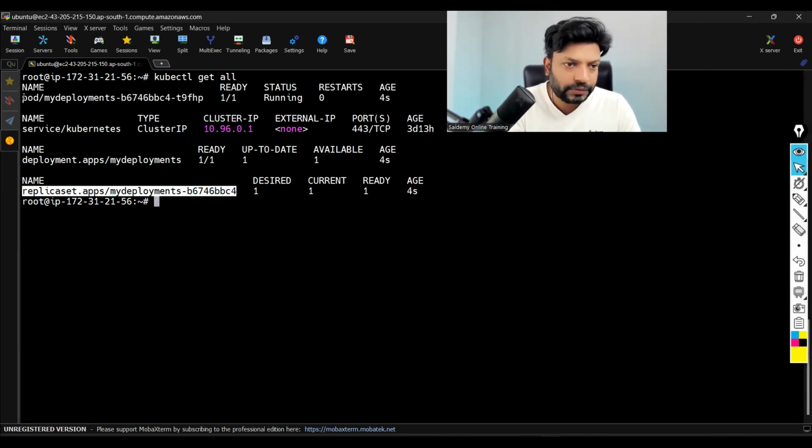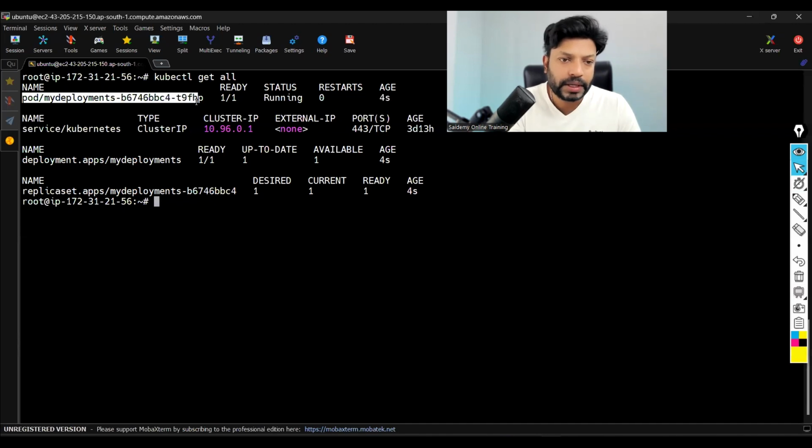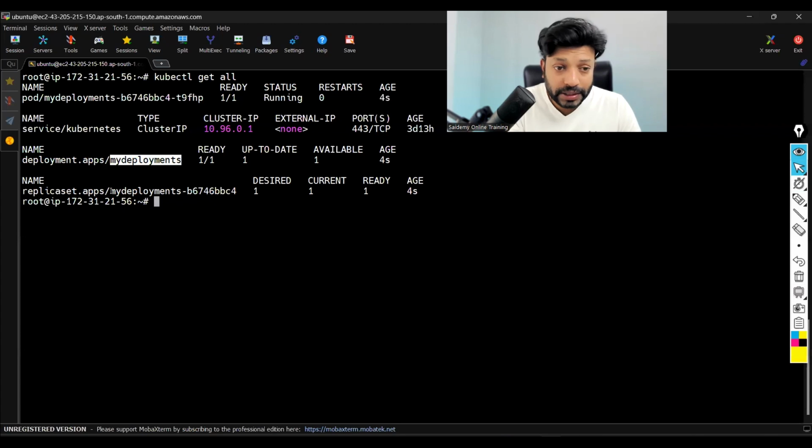The replica set object creates the pod object. Correct? So right now we have given replicas as one. That's why you can see only one pod. And this is your deployment object name, and the replica set object will have the deployment object name as a prefix, and pods will have the deployment object name and replica set object name as a prefix.